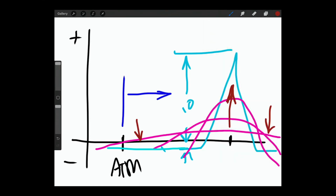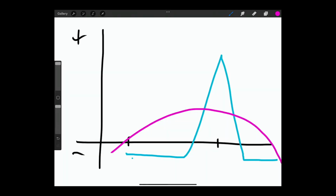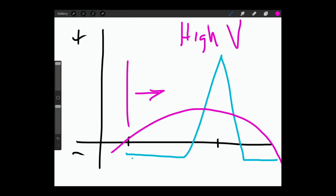But when you start out in today's environment, it's going to look a lot like this. Like it's going to be preloaded with a lot of profit. So as you move this way, earlier in the day, you have like a head start at what's going on. So this is a high volatility environment, whereas in a low volatility environment, it might look like this. So this has all kinds of implications about the width of the fly that you use, how far out of the money that you are, etc.